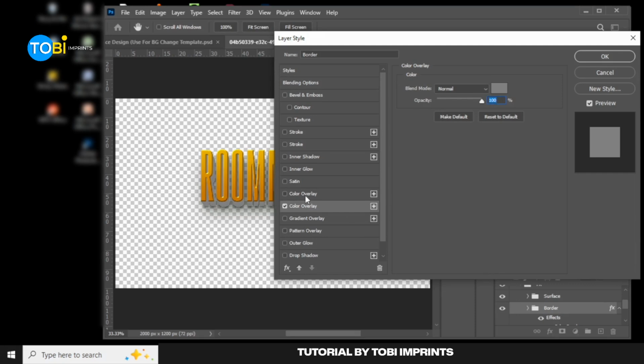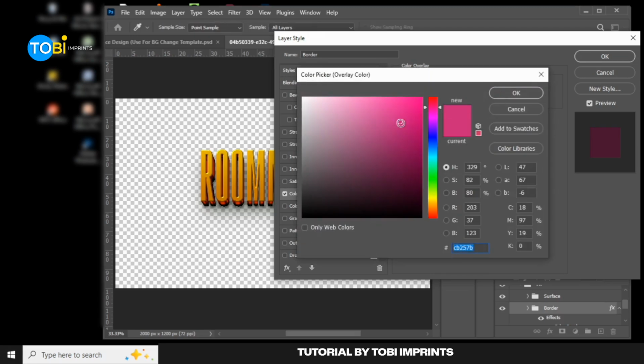Alright, as mentioned earlier, I said go to color overlay, so you just activate your color overlay and go to the place that you see that square with color. Initially you saw the way it looks when you restore to default, so you're just going to click on that place and select your preferred color. Yours won't be showing pink, I already used it, right? So just change the color to whatever you want, something that matches your design, and you're good to go.